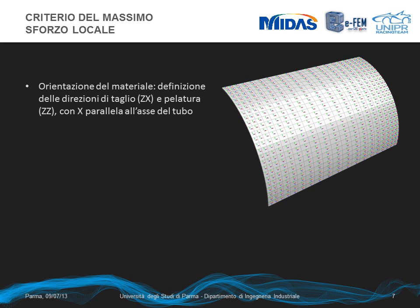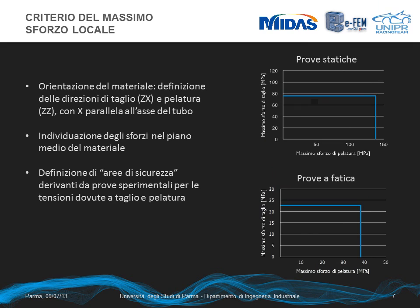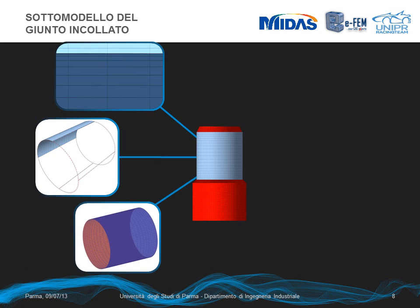We had to orient the material, assigning a common peel and shear direction alongside the gluing. When we obtained the results, we compared the stress levels from the FEM simulation with the safety areas determined during experimental surveys, which represent a level of internal stress considered safe for this junction. We also assigned a size control in the direction parallel to the axis of the tube, since we have stress concentration near the borders of the glue, requiring a finer mesh. The contact between glue and boss is a welded type, with particular attention to coincident nodes of the two different materials, to recreate correct load transmission.